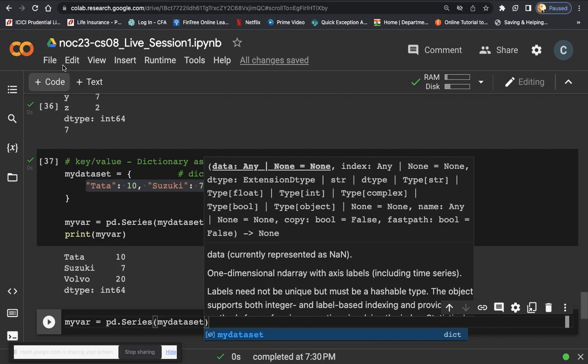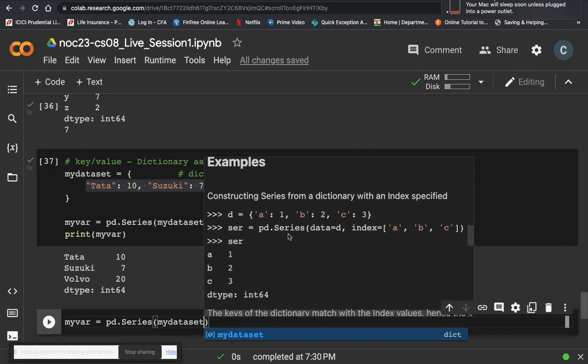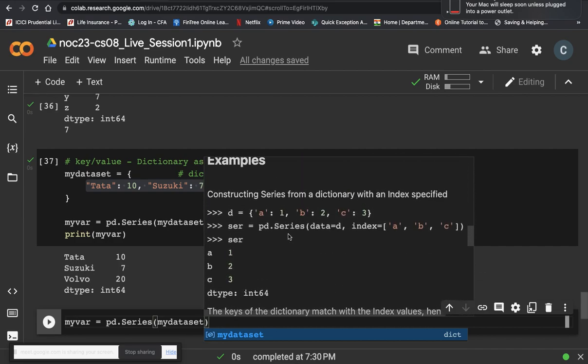If you can see, data is there, and I'm writing data as my data set. The next option I have is index. Then dtype, that is extension dtype, in what type, like int64. Similarly, there's float64, double 64, different extension types. Then type, float, int, complex, bool, object, or none. Then there's name, copy, fastpath. Multiple options are available, and it provides this prompt for you with proper examples.